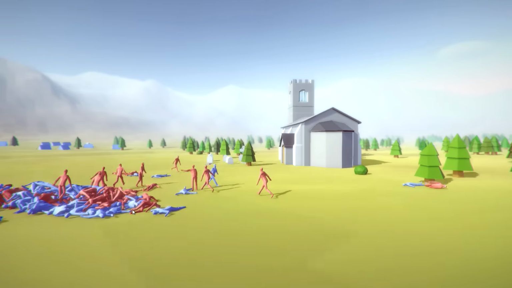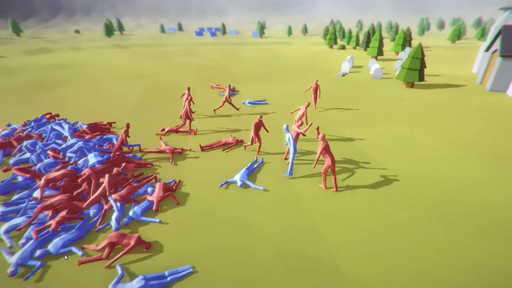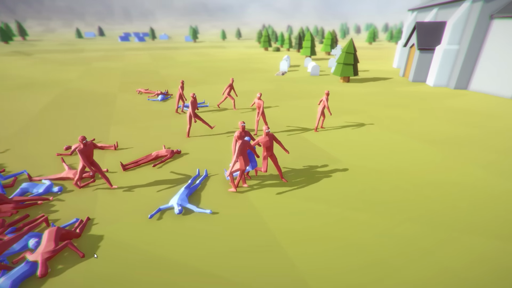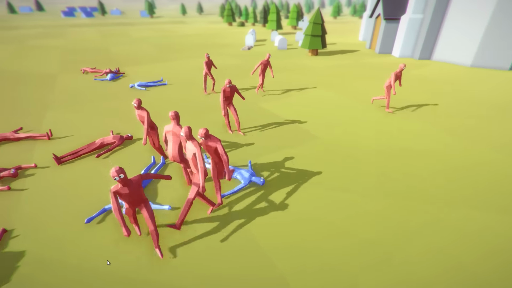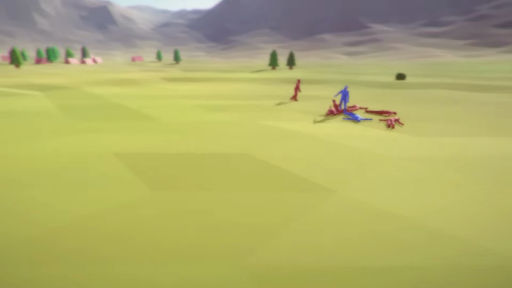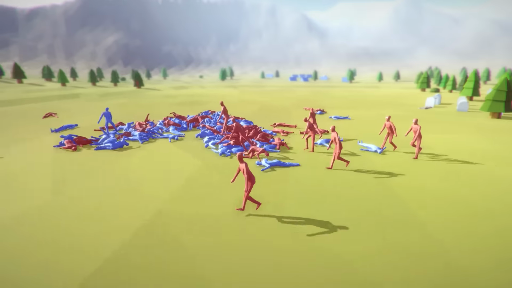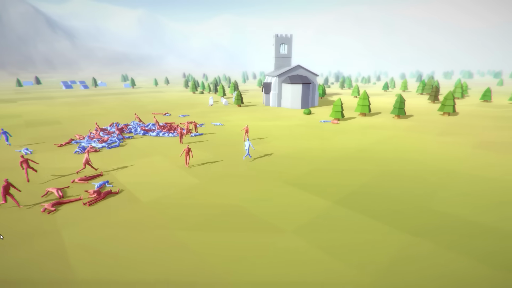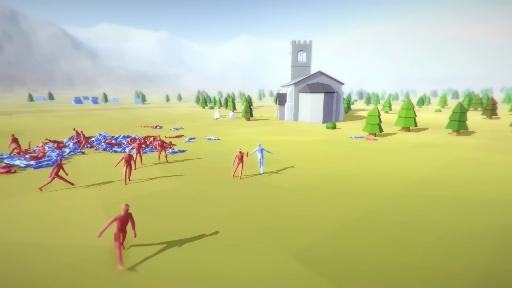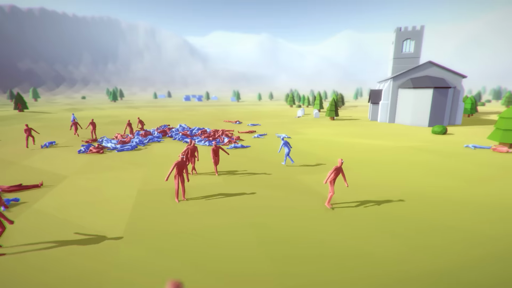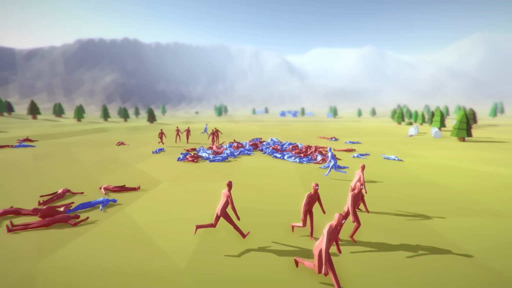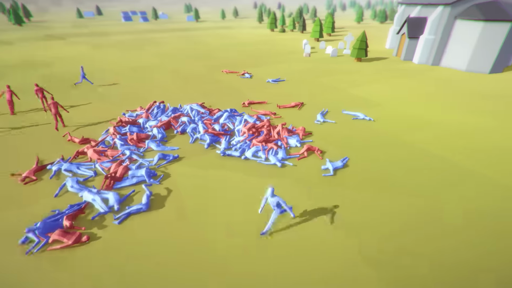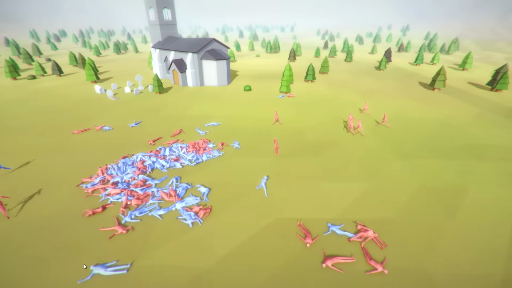However, oh, here, the reds have come out surprisingly on top for some reason, and oh my god, what they did to that man is not legal in most states. And now there are two blues left wandering, trying to find sanctuary, trying to find victory, but victory is not a thing within their grasp. And unfortunately for them, it's not looking good. The reds have numbers.